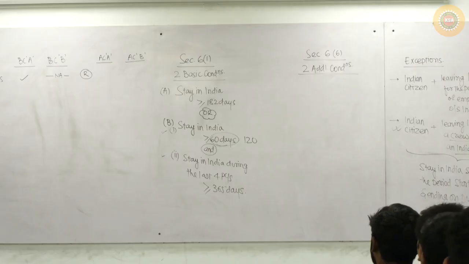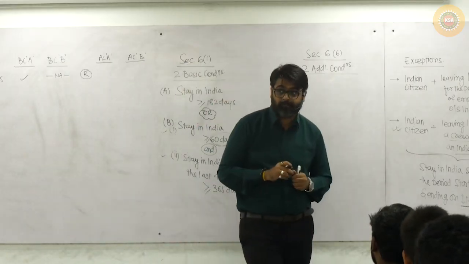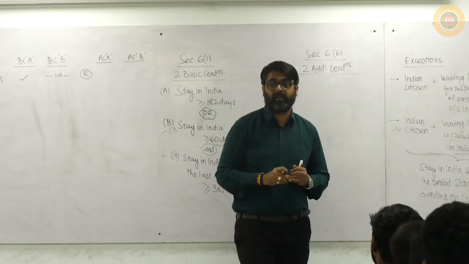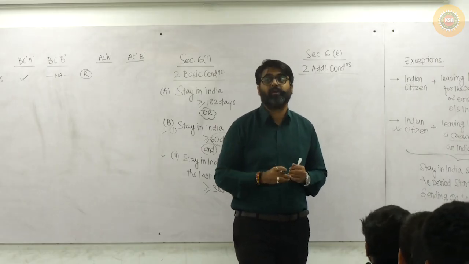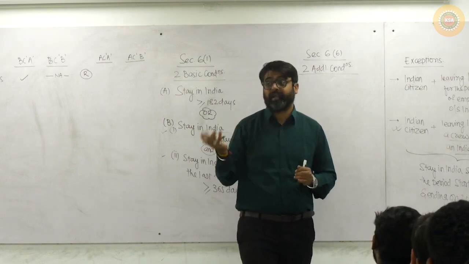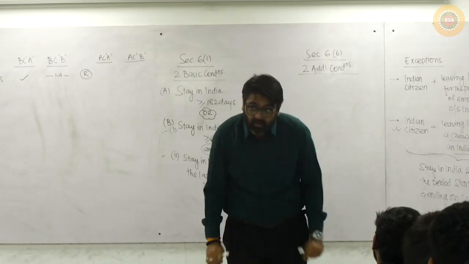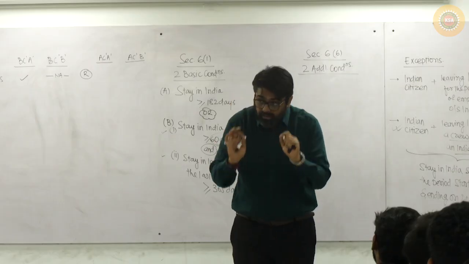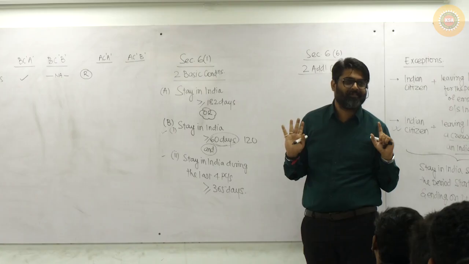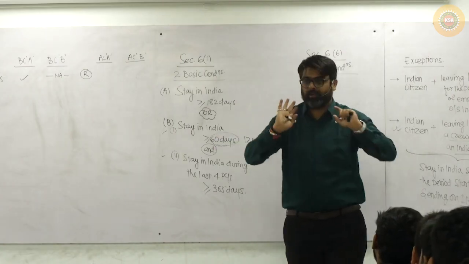But for that, I will have to first write down the additional conditions. You must be aware of them. Tell me, what are these 2 additional conditions? In the last 7 previous years, the stay should be 730 days or more. And second, any 2 previous years out of the last 10 previous years, you should be a resident. The conditions which you are telling me, I will write down exactly the opposite of that.